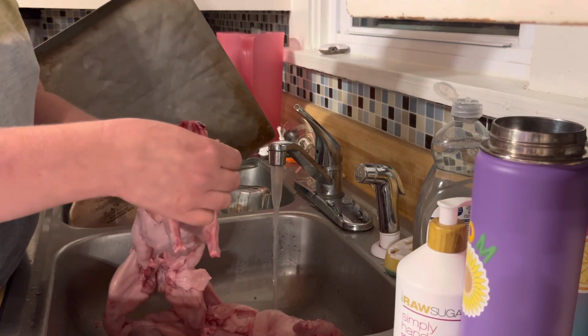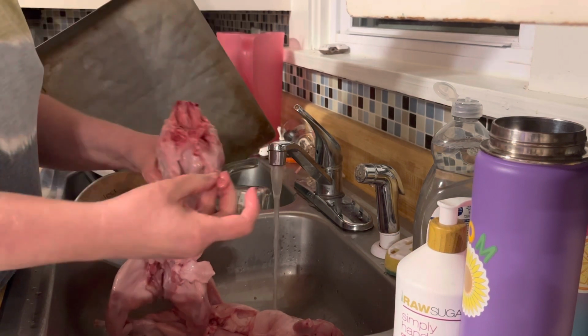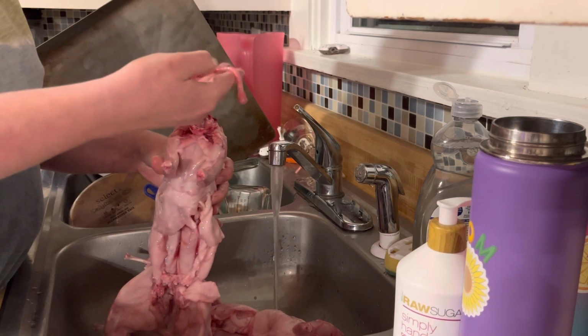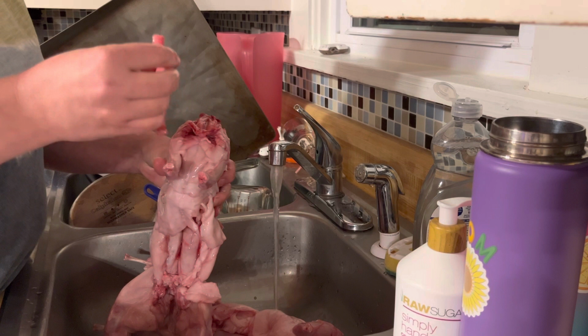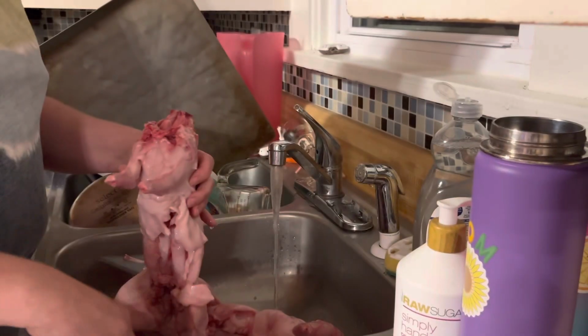Here I noticed what I think is either the throat or the trachea of the rabbit that was left during the butchering process. This can be removed by just gently pulling up or reaching through the ribs and pulling down, and then discarded.